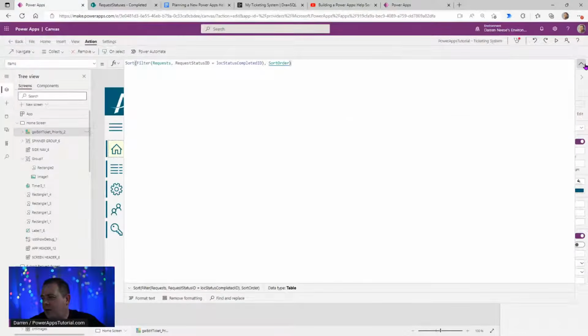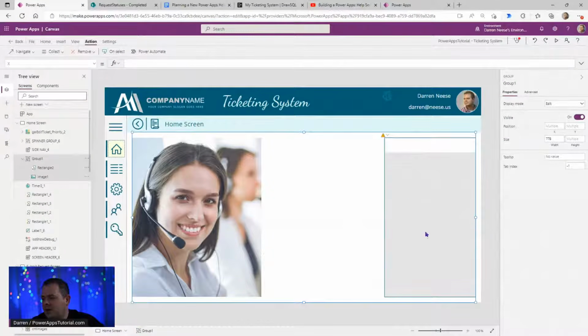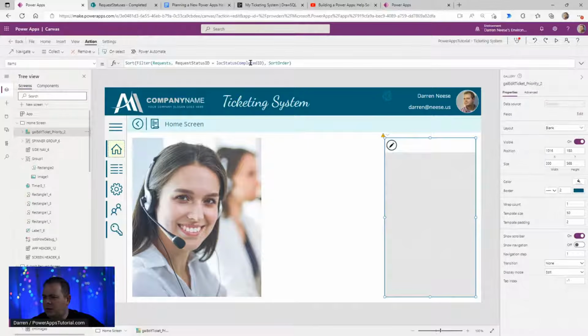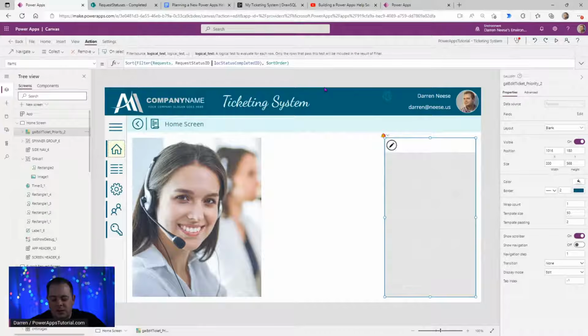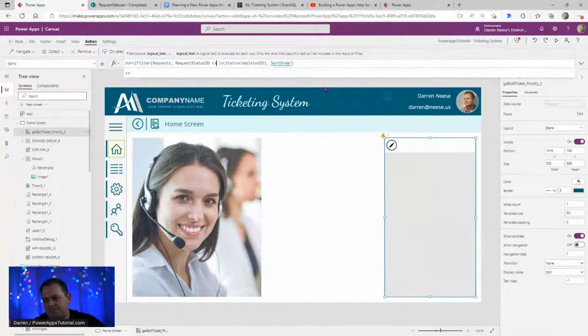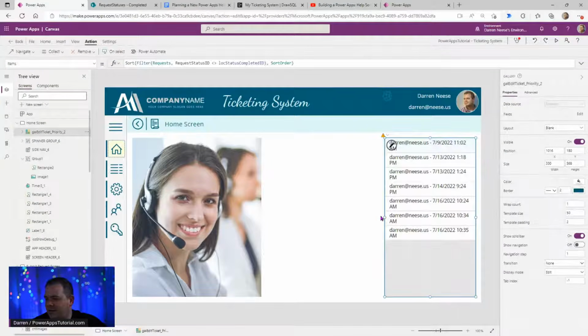All right. And the great news is that we're not doing that lookup for every record inside of our gallery. That would be bad. That would make your application sluggish if there were a lot of records. Somebody could have dozens upon dozens of records out here. So I want to look at the requests that are not completed, not the ones that are. So let's do a greater than, less than. There we go. There are my tickets.